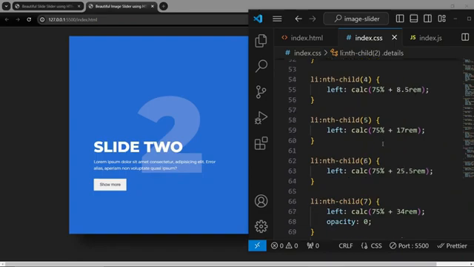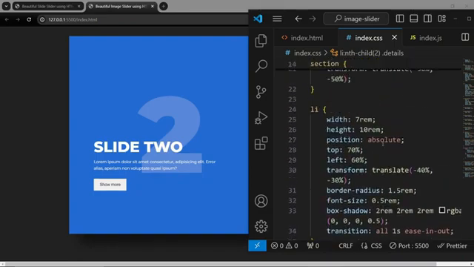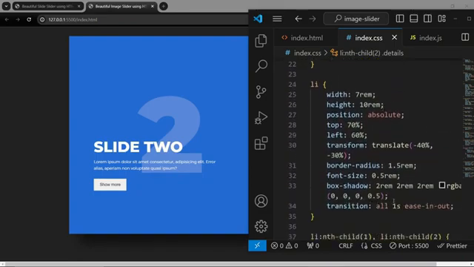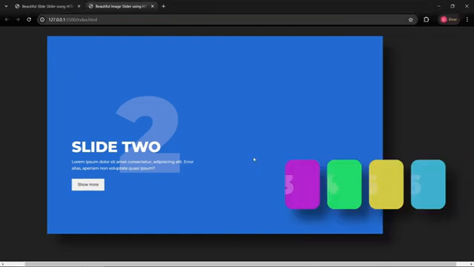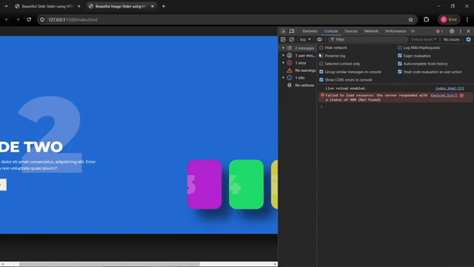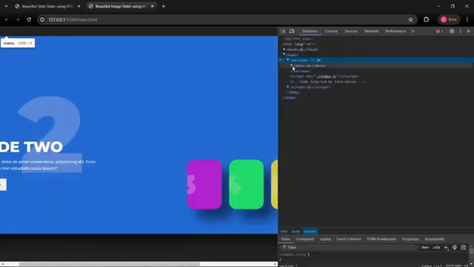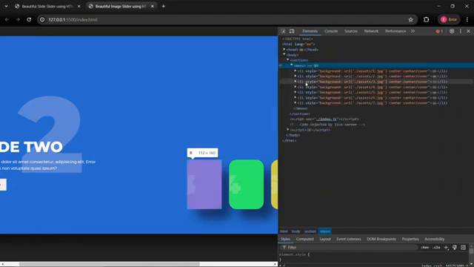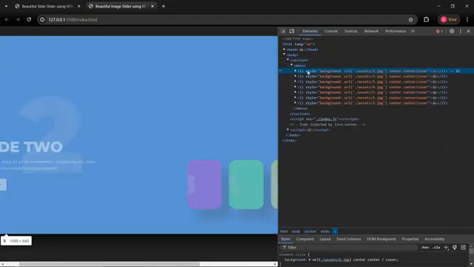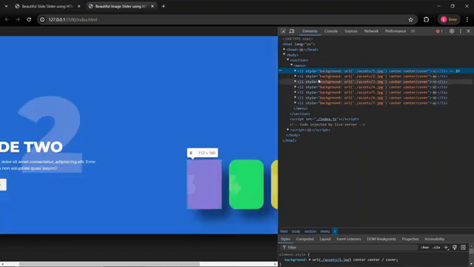Okay, now let's scroll back up, and okay, we have the transition here, right? So we can actually experiment with this. Let me show you something real quick, and let's go to the elements section. Inside our menu, that's where we have our slides, right? So basically, if I move this first slide down here, if I change the position of that slide, then we will have a cool effect here.